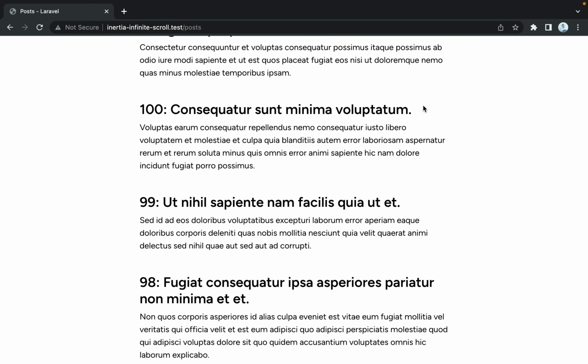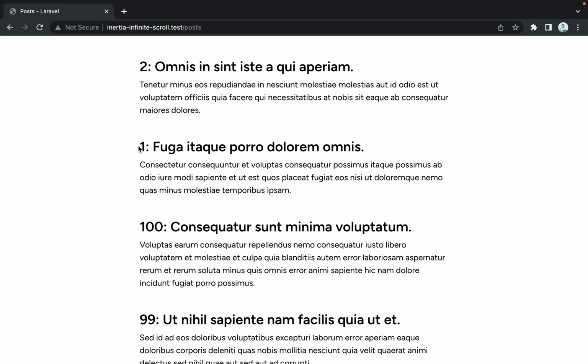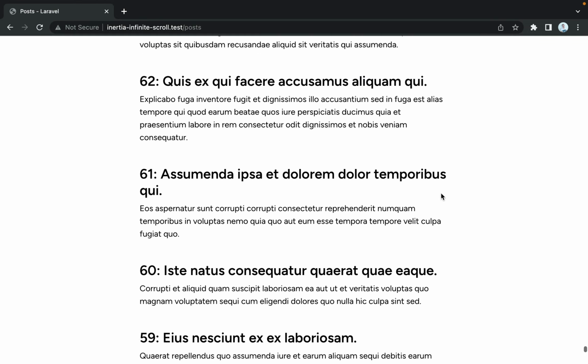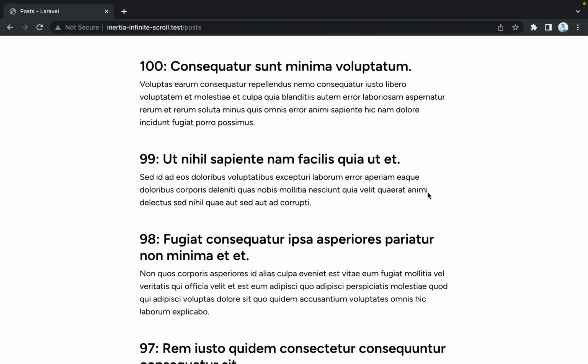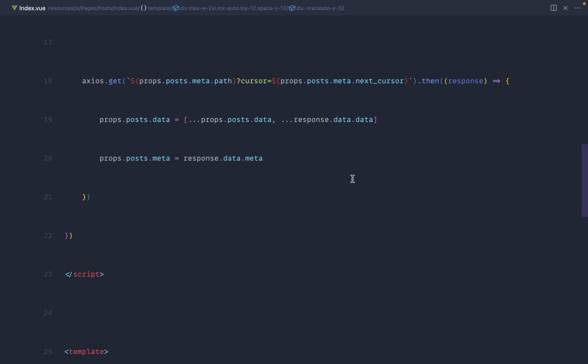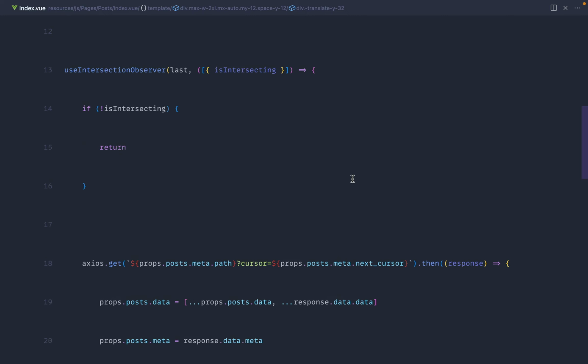Now, you might want that functionality. If you do, feel free to just leave now. But I don't really want that. I want the user to know that they are at the bottom of the page. Otherwise, it's a little bit confusing. We've got IDs here, so we can see that we've started the list again. But doing this, in this real infinite scroll of content, doesn't really make sense. So what we want to do is stop the intersection observer once we reach the end of the list.